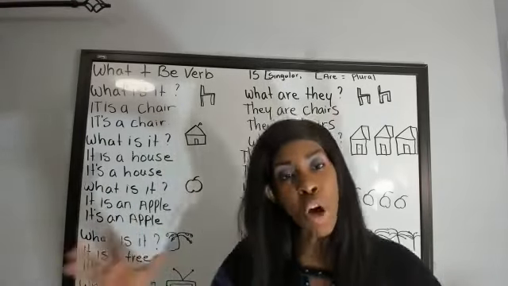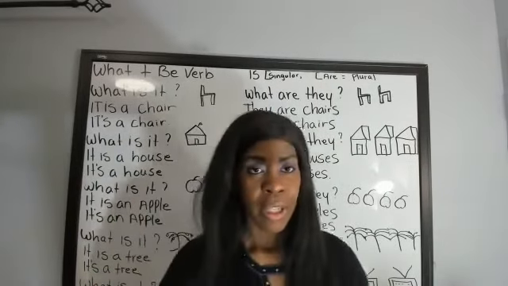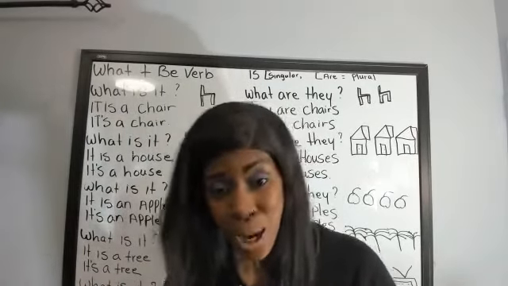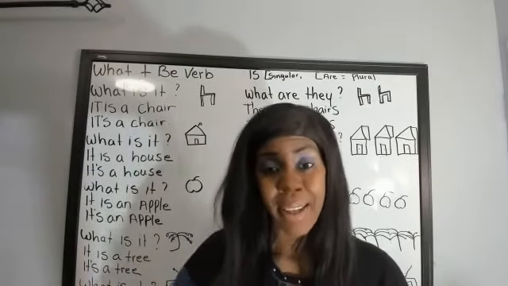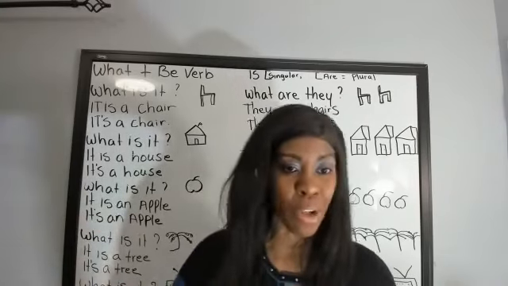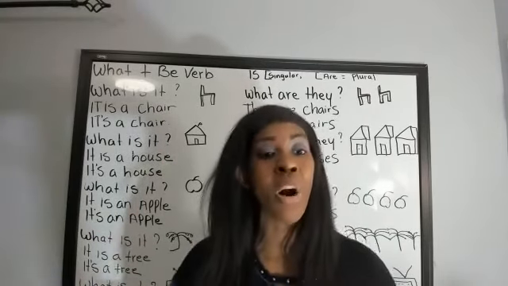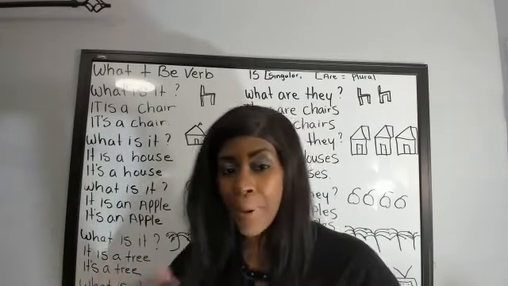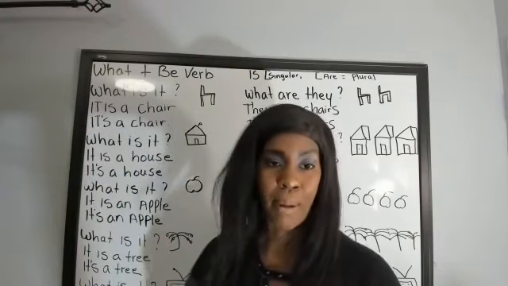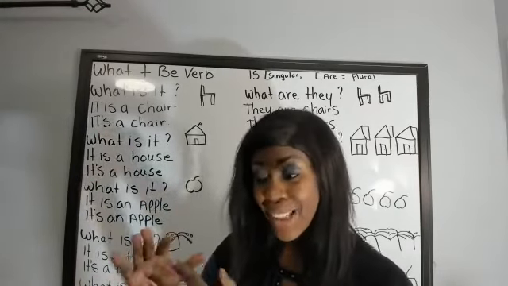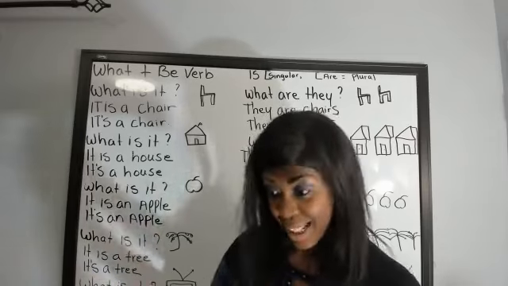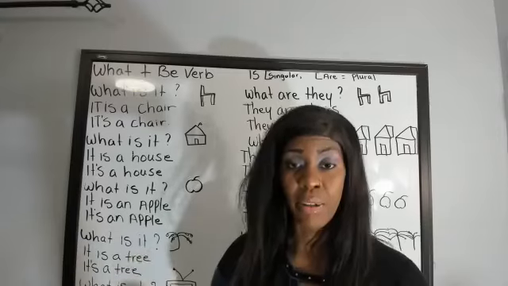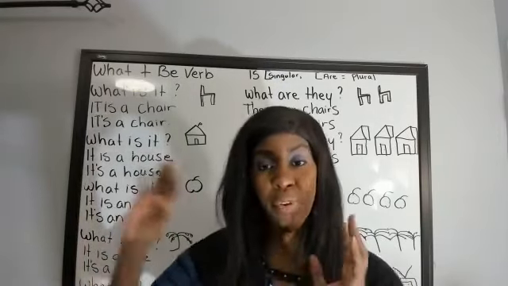Now, when you're talking with someone over the phone, if they are telling you about their problem, you're gonna say, that is your problem. The reason why you're telling that person, that is your problem, instead of this is your problem, is because the person you are communicating with, they are not close to you. So therefore, whatever that person is telling you, that's your problem. But if the person is close right here in front of me, this is your problem. All right? This is my problem because it's here. That is my problem. It's over there.